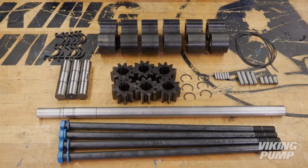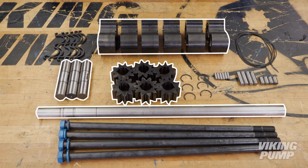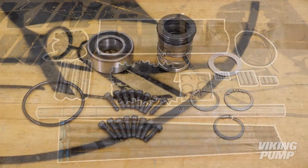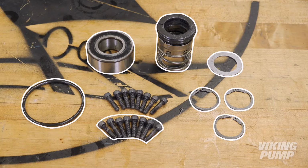Included in your rebuild kit, you will find 3 driver gears, 3 driven gears, 6 bushing blocks, driver shaft, 3 driven shafts, external retaining rings, O-rings, alignment pins, drive pins, bushing block gaskets, head-end cap screws, mechanical seal, thrust bearing, seal washer, seal holder O-ring, snap rings, seal holder cap screws, and bearing end cap screws.